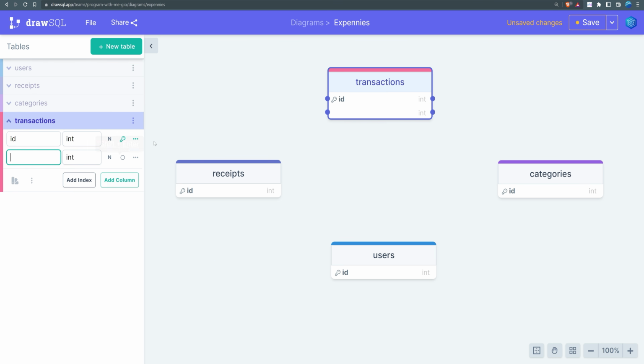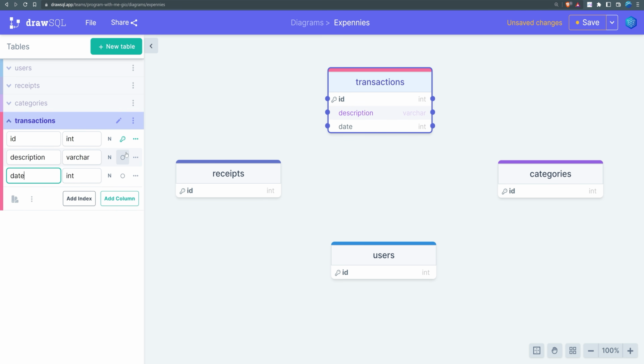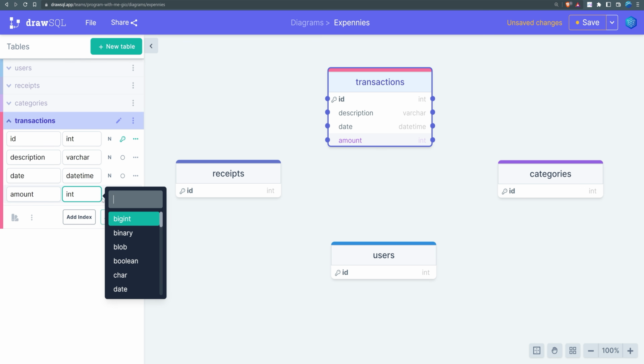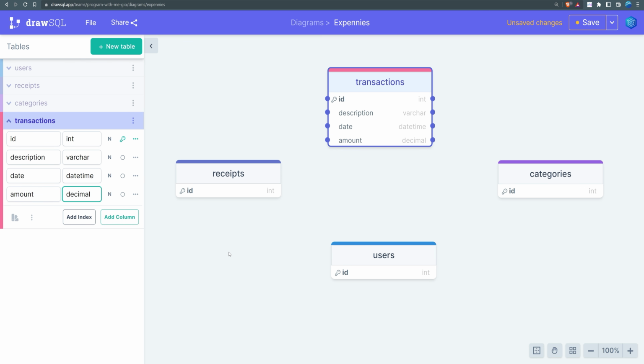So let's fill in the columns within these tables now. Within the transactions table, we know that we'll need some sort of description for the transaction, which will be a string. We are also going to need a transaction date. And of course, we're going to need the transaction amount. And the transaction amount we're going to store as decimal for now on the database side. And then on the PHP side, I don't know yet what we're going to do or how we're going to handle the money storage. We might use BC Math library and a third-party package, money PHP, but we'll do that once we actually come to that. I think that handling money requires its own lesson, so we'll deal with that when it's the right time.